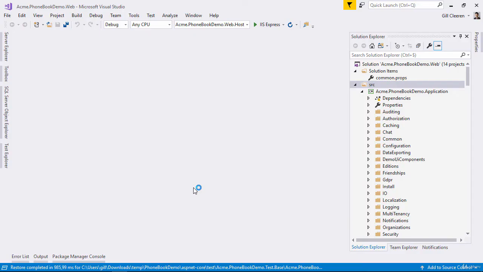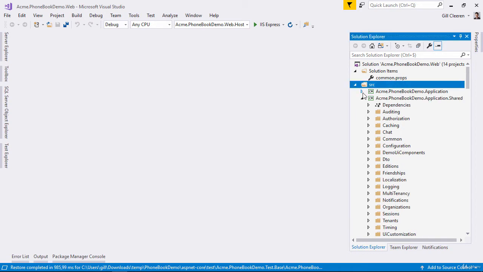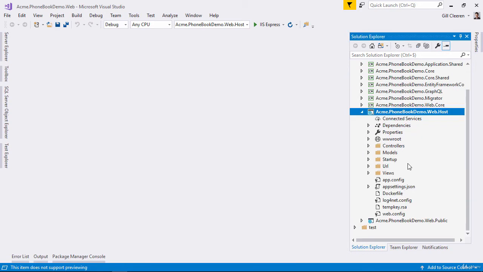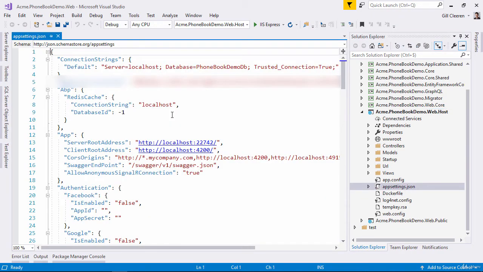Now, using the ASP.NET Zero Power Tools, a lot of code will get generated, and a migration will also be executed for me. In fact, it will also run an update database so that everything is basically already in place. Now, in order for an update database to work, we need to go to the web host project and go to the appsettings.json. And in here, I'll need to make sure that I have my connection string set correctly.